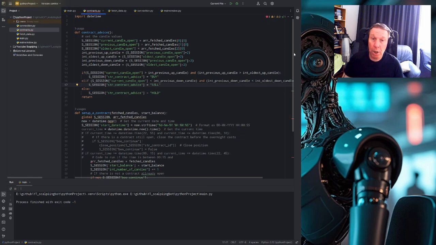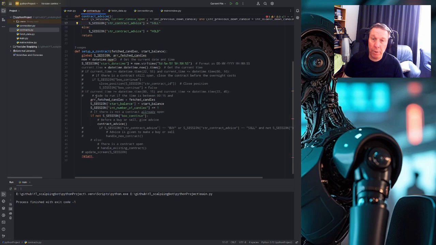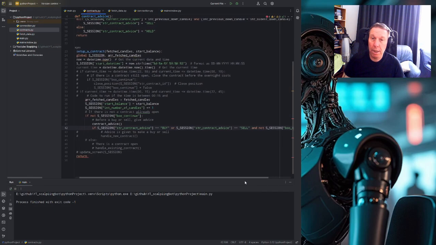Going back to the main loop, the main setup contract, we see that we have here the contract advice. Well, if, that's this if statement, if the contract advice is buy or the contract advice is sell and not book continue, so there's not already a contract out, that's what this continue means.